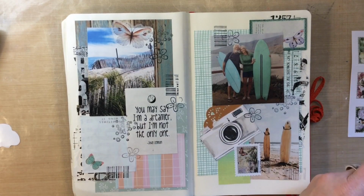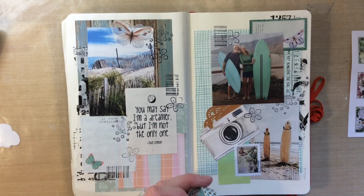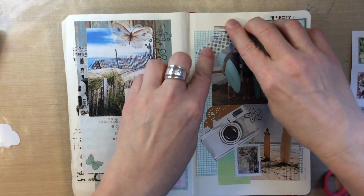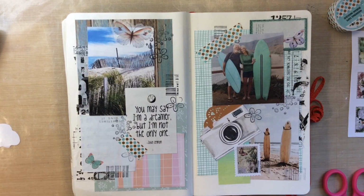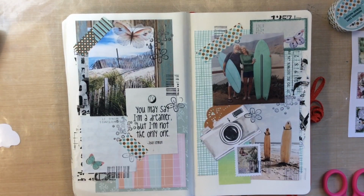And then I have a bit of washi tape. I'm not sure exactly where I got the washi, but I thought it would be good to put a little bit of washi in our life here. You can never go wrong with a little bit of washi. And that is for sure. So I have two different rolls, but they sort of fit the color scheme. So I thought, why not? Put a little washi.